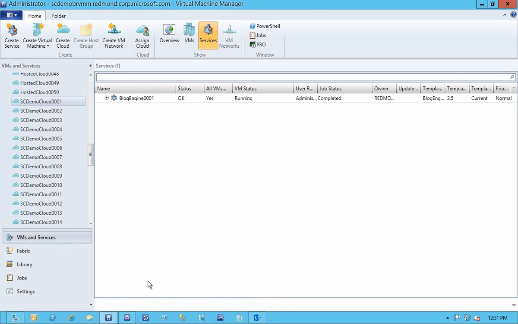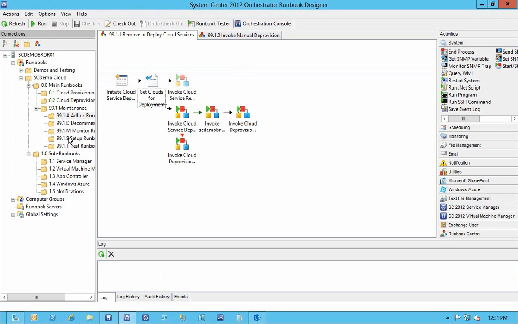So to do that, let's go into Orchestrator. This is my ad hoc maintenance runbook I have for provisioning and deprovisioning services, and I use the same one. I just swap out what I'm enabling. Obviously, if this was something I used a lot, I would have parameterized it a little bit better and made it more automated. But I don't do this very often, so it's easy enough for me to disable the provisioning stuff and enable the deprovisioning stuff, or vice versa.